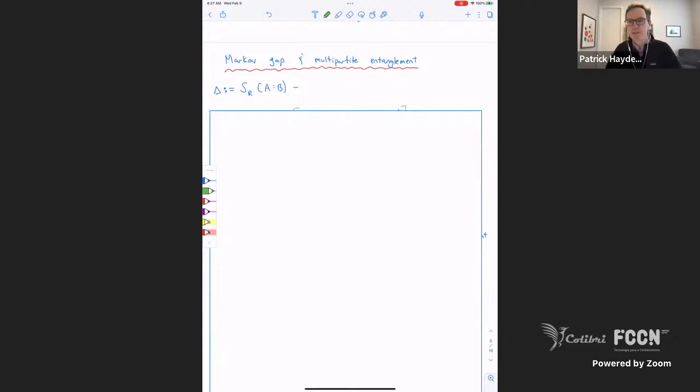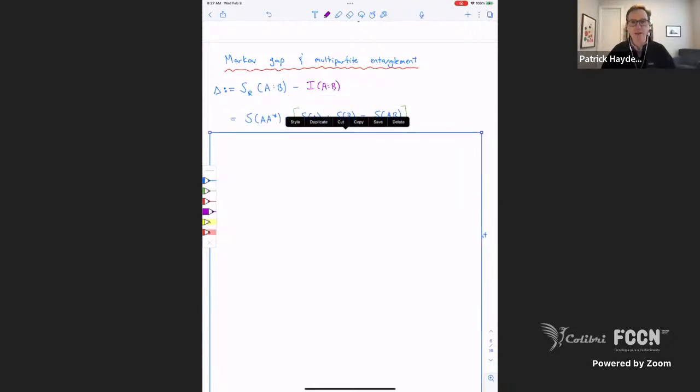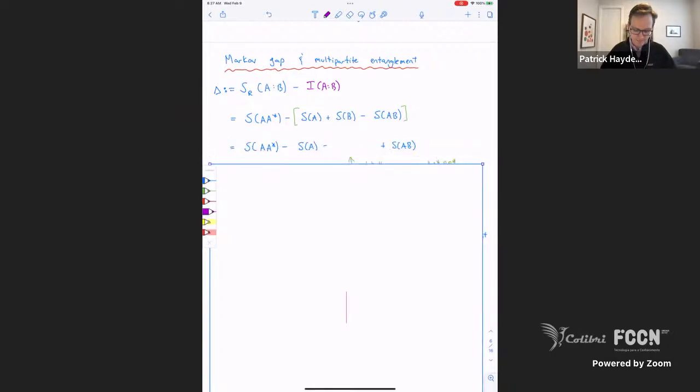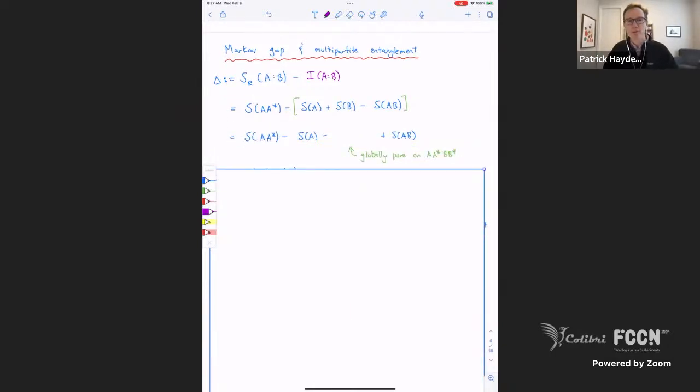We did see that the reflected entropy behaved quite a bit like a mutual information. And so let's think about the difference between the reflected entropy and the mutual information. And the mutual information, as I was saying before, is just the entropy of the A subsystem plus the entropy of B minus the joint entropy. The reflected entropy is the entropy of AA star in this canonical purification. So you can regard all of these entropies as being calculated with respect to the canonical purification, if you like. In the canonical purification, which is a pure state by construction, the entropy of B will always be the same as the entropy of its complement, so the entropy of A star, B star.